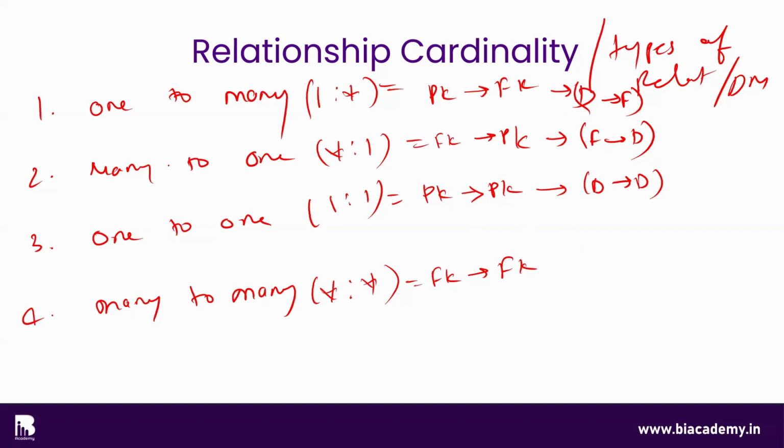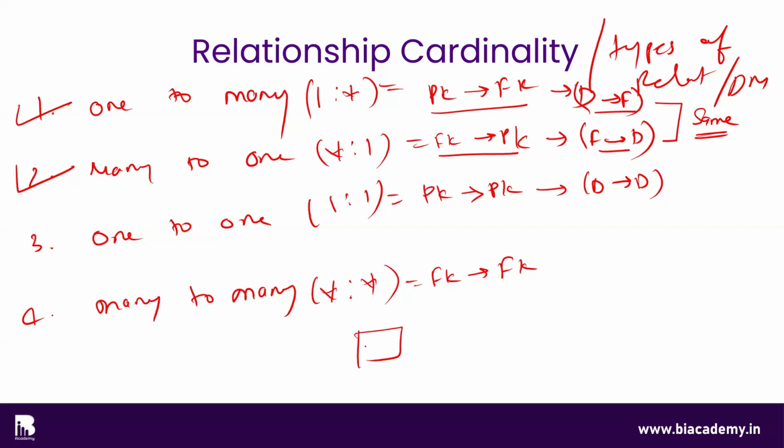But yeah, so we can say one-to-many relationship is created when you have a relationship between primary key to foreign key, that is dimension to fact. Many to one is created when you create relationship from foreign key to primary key, that is fact to dimension. So if you observe carefully, this one-to-many and many to one look exactly the same. Primary key to foreign key, foreign key to primary key, dimension to fact, fact to dimension. So we can say these two relationships are nothing but the same. It is just a way of seeing the data.